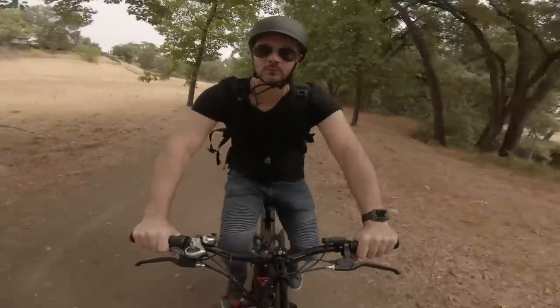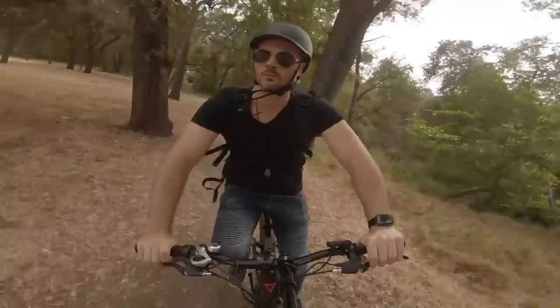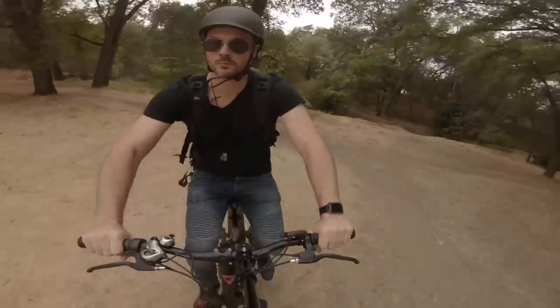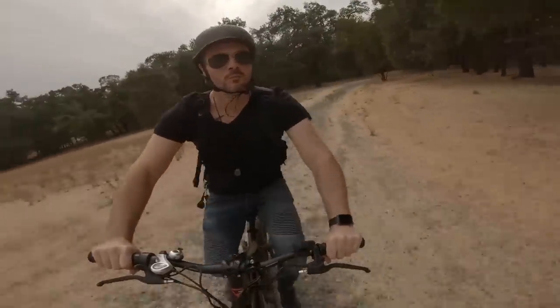This is literally the same exact path that I just took in the last shot, but this time the camera is facing forward, just to give you guys an idea of what this bike looks like in action, and hopefully to give you a little better understanding of how it performs going over this type of terrain.